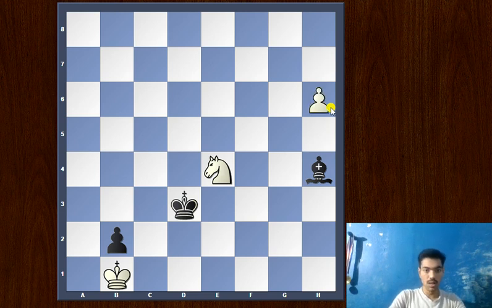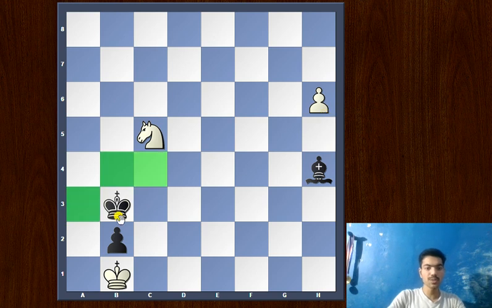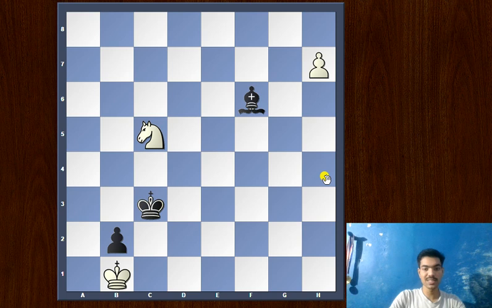Yep, so let us go back. Just about here, by the way, the king also has the option to step on c3, but now this is where you see the tricks of the knight. You can push forward with h7. It seems that black can stop it with bishop to f6, but there is this move, knight to e4, and that's a beautiful fork. So the knight can really be tricky in such positions where you have extra material, for example, a passed pawn like this one.